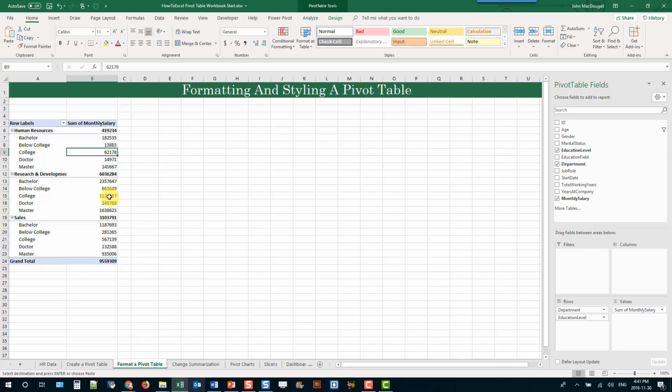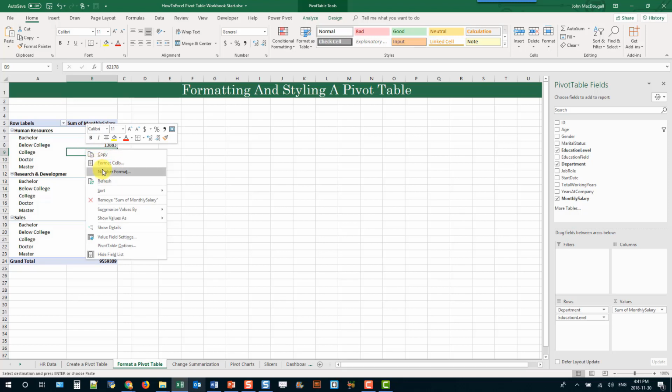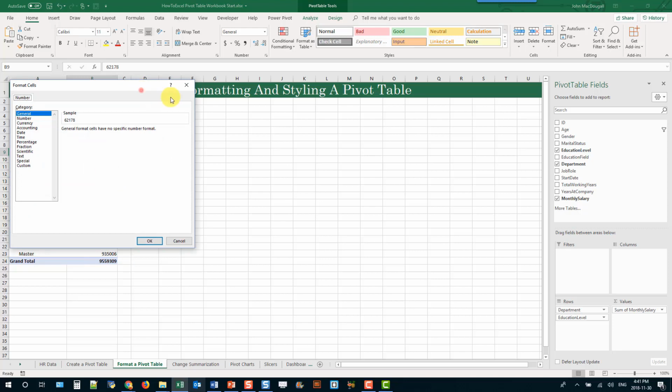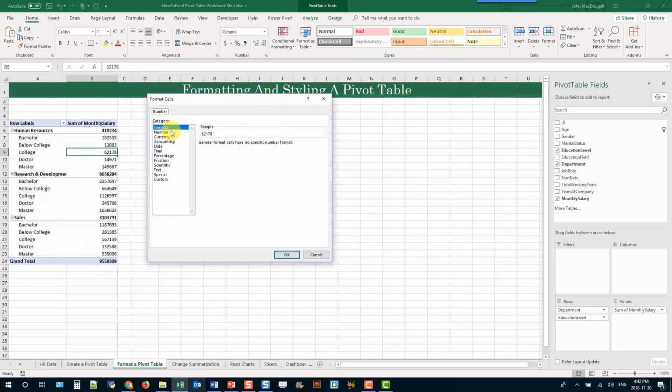We can format numbers in our pivot table pretty easily by selecting any cell in your numeric field and right clicking and going to number format, and that's going to open up the format cells dialog box. And now there's a whole host of options available to format your numbers.